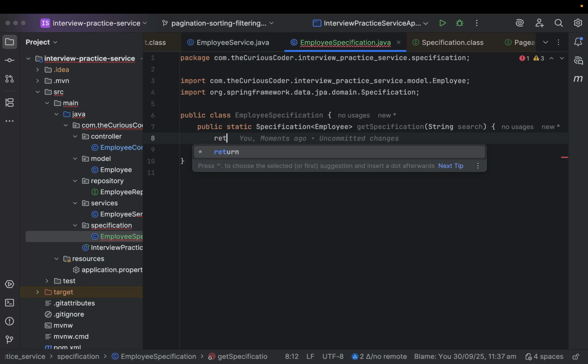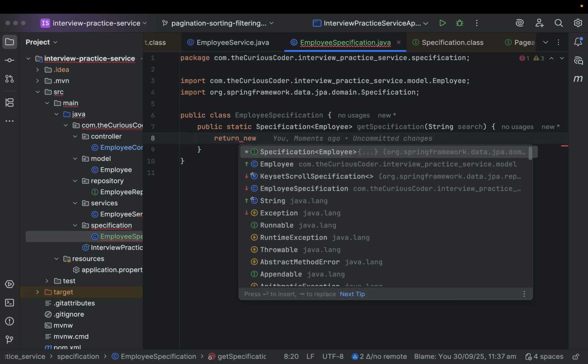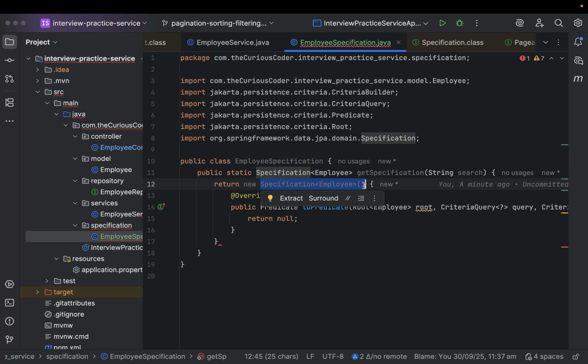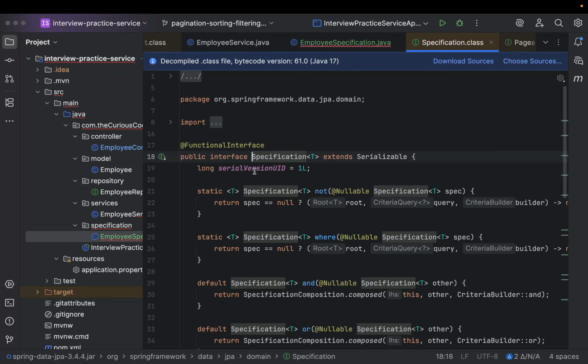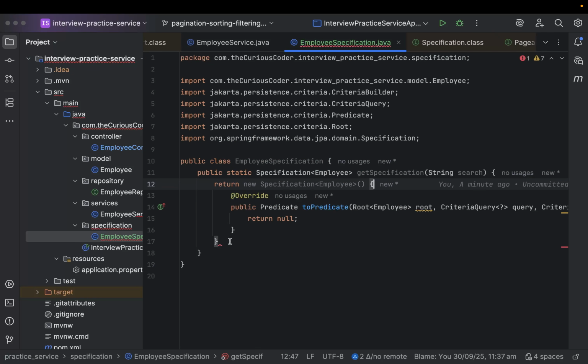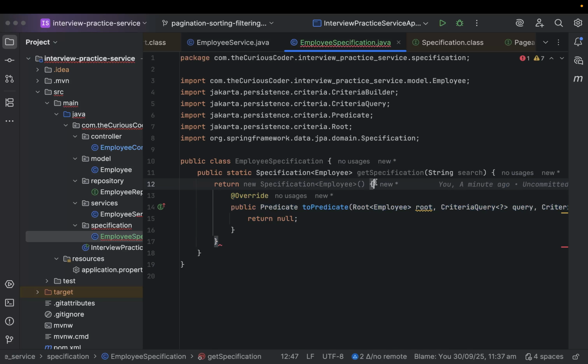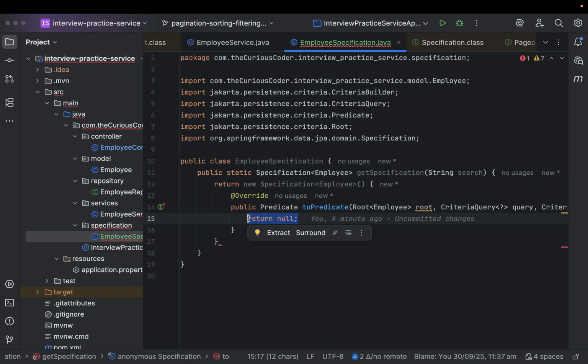I'll just have to create an object of this Specification, because we are returning this Specification in this method. To create an object of a functional interface, we also have to give the implementation of the unimplemented method. Otherwise, how will you create an object of an interface? This is where we'll write all the logic.